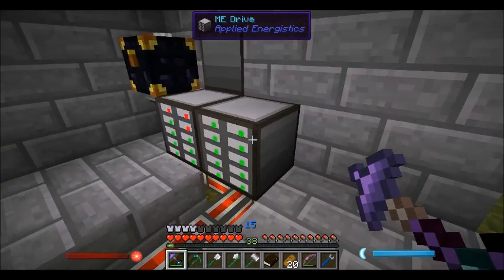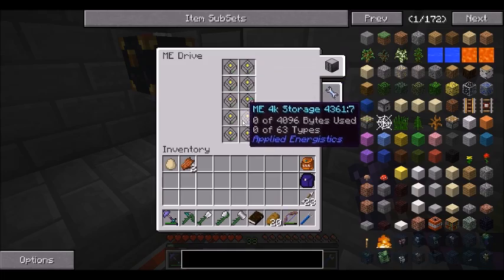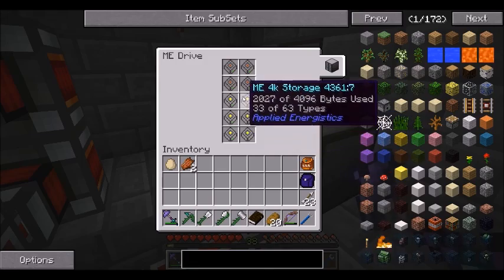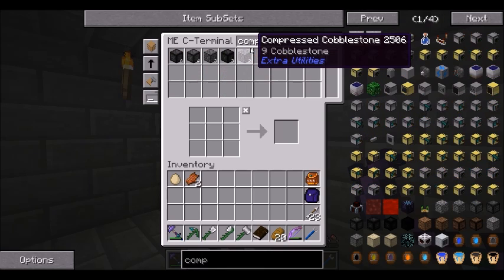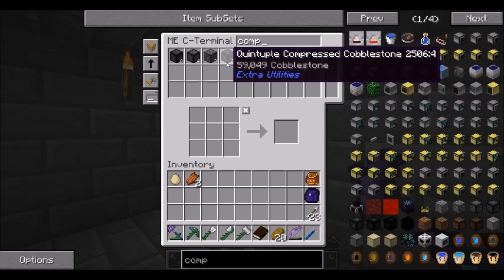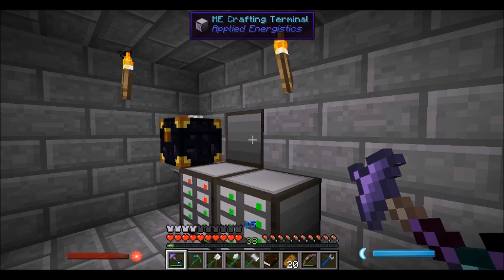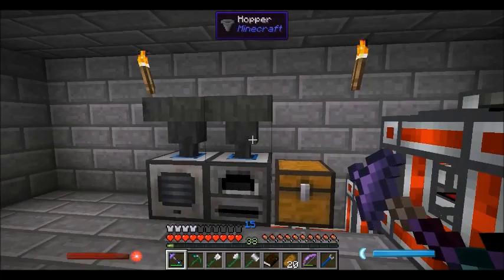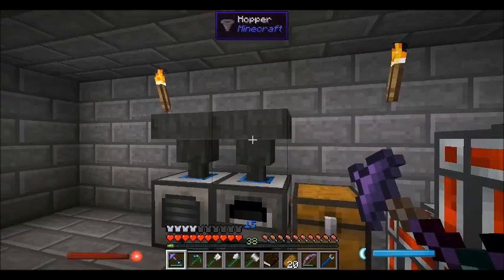So I made another ME drive, filled it up with 4K storage cells. Haven't really gotten used. We've been keeping an eye out on our resources, compressing the cobblestone. So you can see here, got quite a bit of compressed cobblestone. So got 3 of the quintuples, which is 59,000 pieces of cobblestone. So it's a long way to the octuple, which is, I showed y'all before, 43 million or some odd crazy number like that.